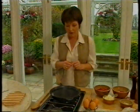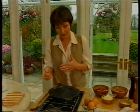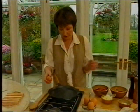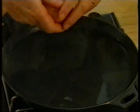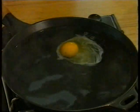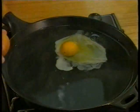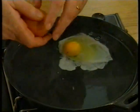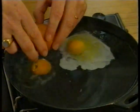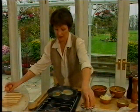The next thing you do is you just drop the eggs into the water. Doesn't need any salt or vinegar or anything, just plain water. So let's just put the first egg in. You can break it into a cup first if you want to. And then the salad is for 4 people, so we're going to do 4 eggs. So we'll put another one in. And then a third one.